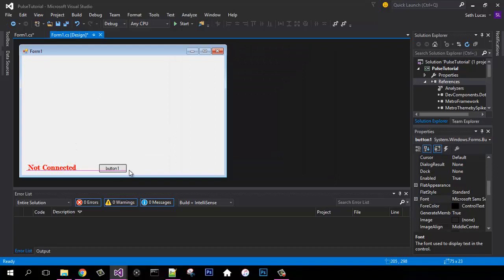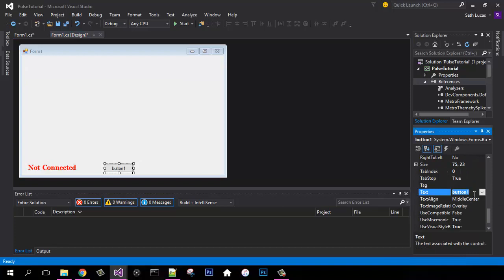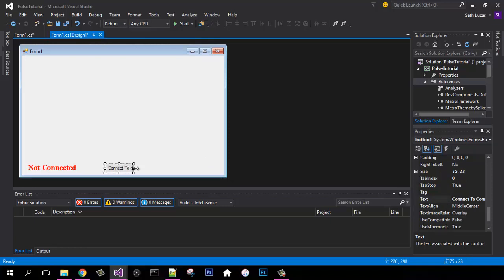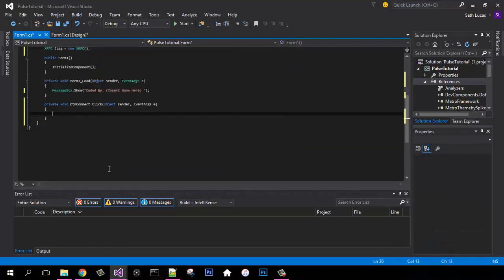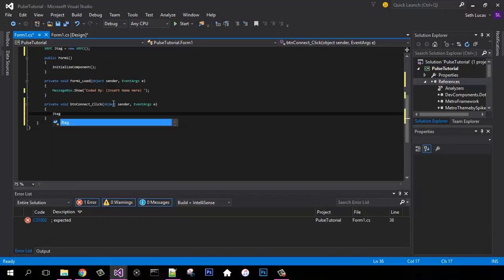This is going to be our connect button right here. And our connect button is going to be relabeled to "Connect to console", if I can spell. And we're just going to need to stretch it out a bit, make it a little bit bigger to read everything, and we're going to go back up to the top and relabel it and connect. So we got our two main parts we need for our connect button, so we're going to double click on our button, and then it is going to be jtag.Connect.